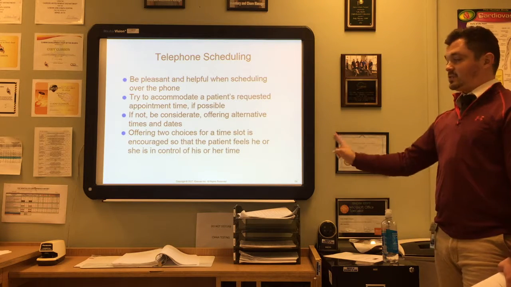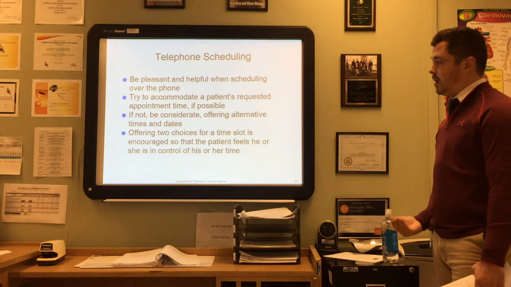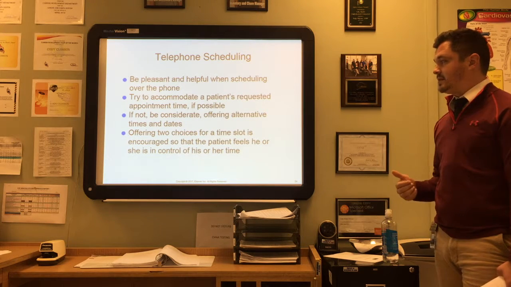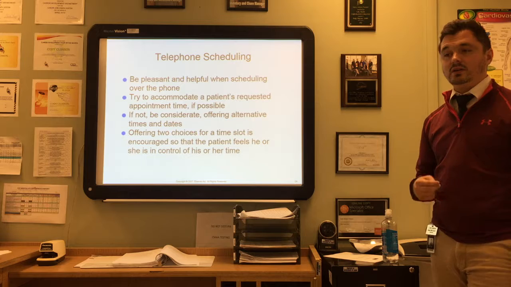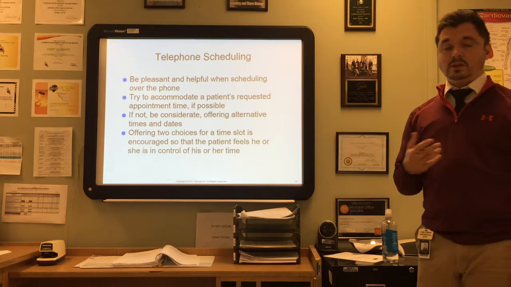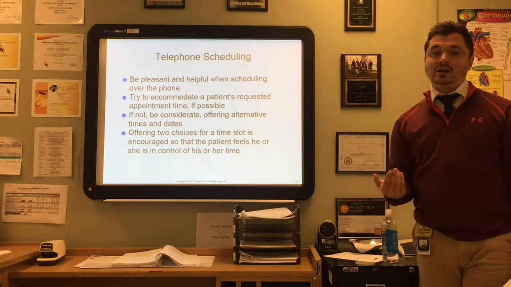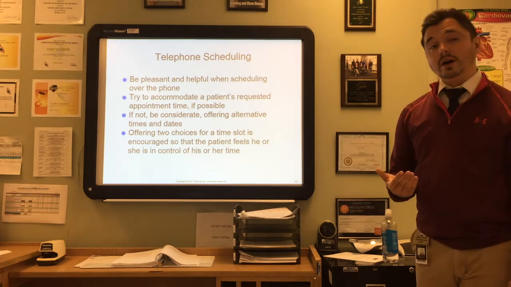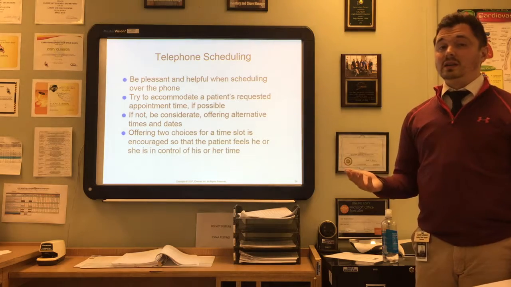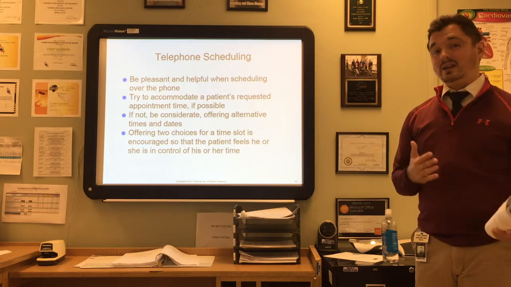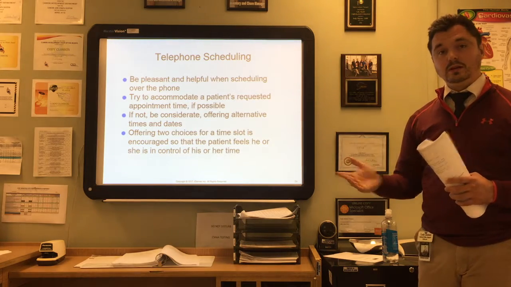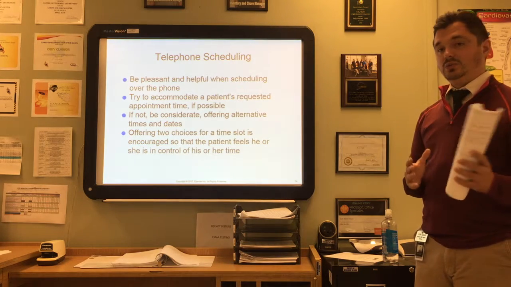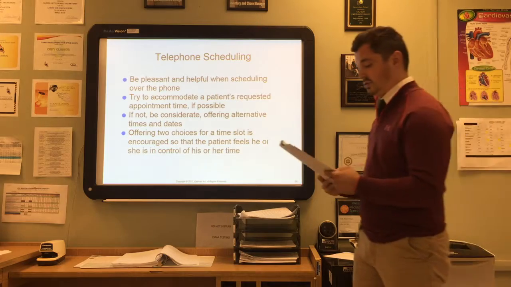Okay? This next one is key. It'll be on your CMA exam. Offering 2 choices for a time slot is encouraged so that the patients feel that they are in control of their time. For example, you could say, Dr. Jones isn't available this afternoon at 1 o'clock, but you could see him tomorrow anytime. We could give you a 9 o'clock appointment, or we could do a 1 o'clock appointment. Give them that opportunity to make the decision so that they feel they are in control.